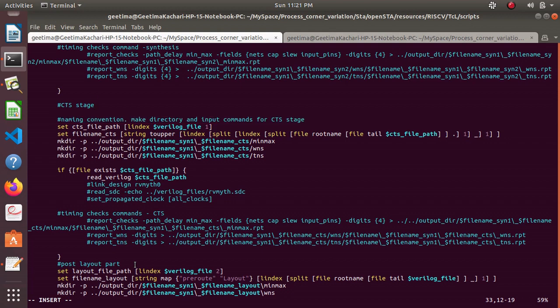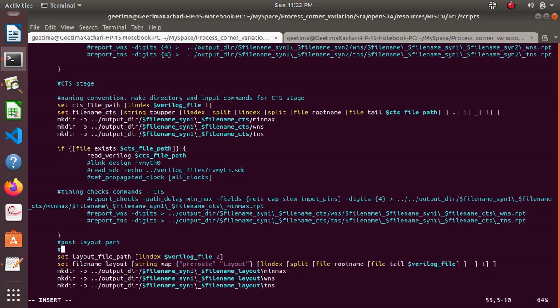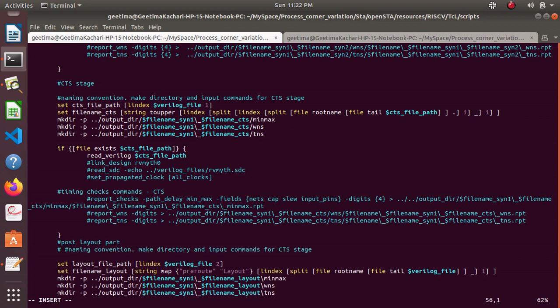Post layout. Naming convention for layout stage. Post layout stage. Okay, so this is done.